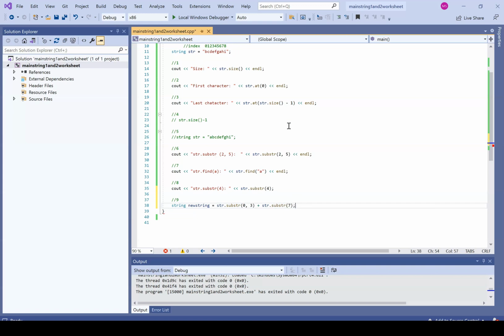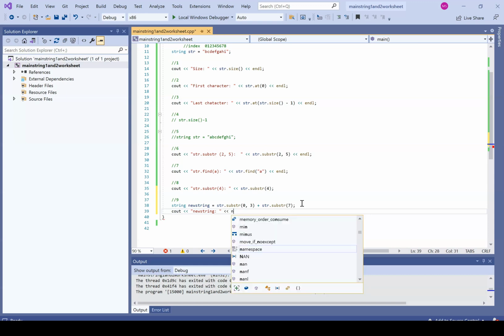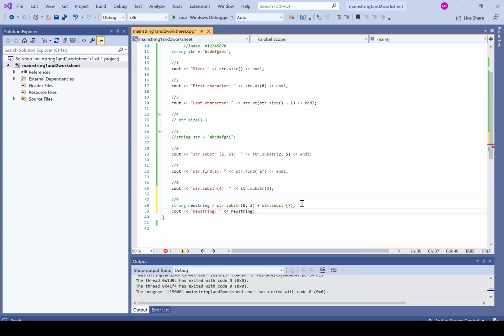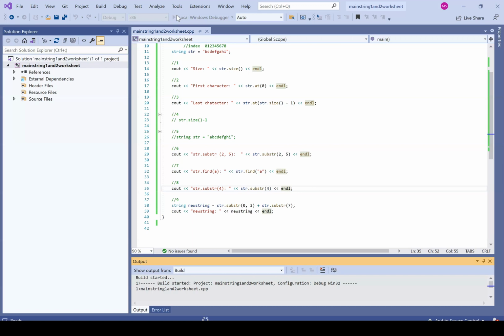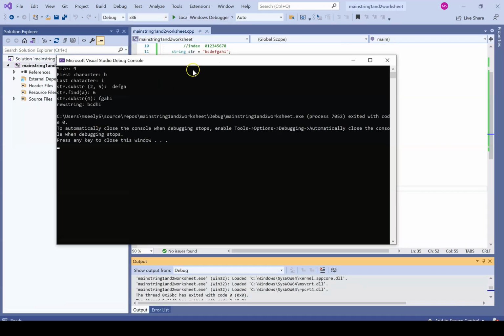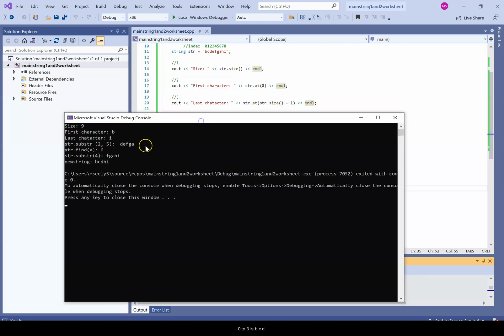So I'll do 7 and 8, and then cout the new string. 0 to 3 is B, C, D, so those are 3, and then the last 2, H and I.